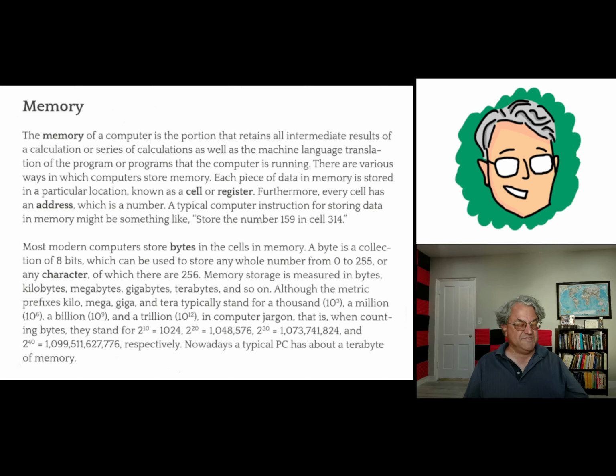The way that computer scientists use the metric prefixes kilo, mega, giga, and tera is a little bit different from how it's used in the sciences, where they use base 10. With metric, the convention is kilo is 1,000, mega is a million, giga is a billion, and tera is a trillion. With computer science, kilo is 1,024. That's 2 to the 10th power. It's kind of a coincidence that 2 to the 10th power is almost exactly the same as 10 cubed. That's because the base 10 logarithm of 2 is very close to 0.3.